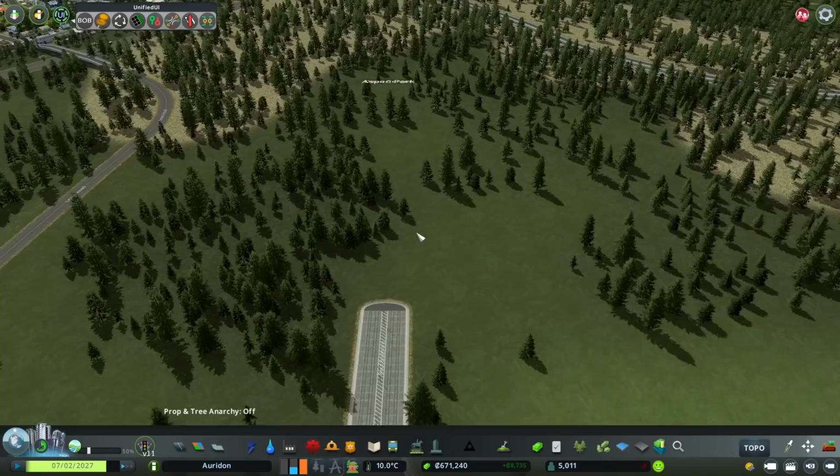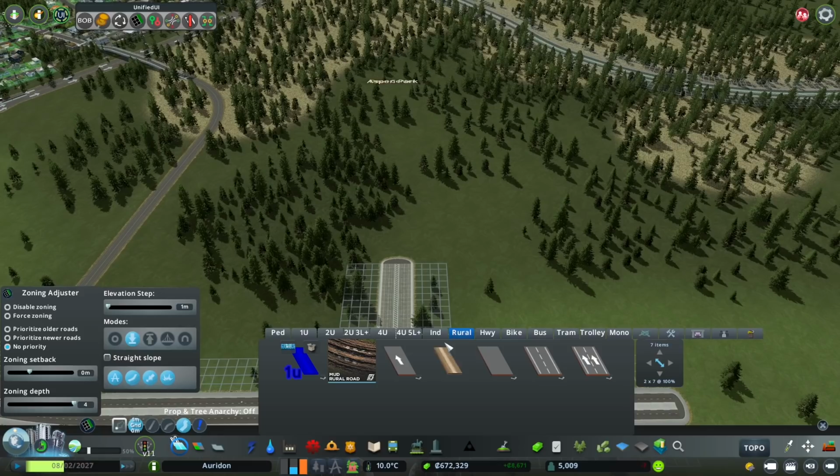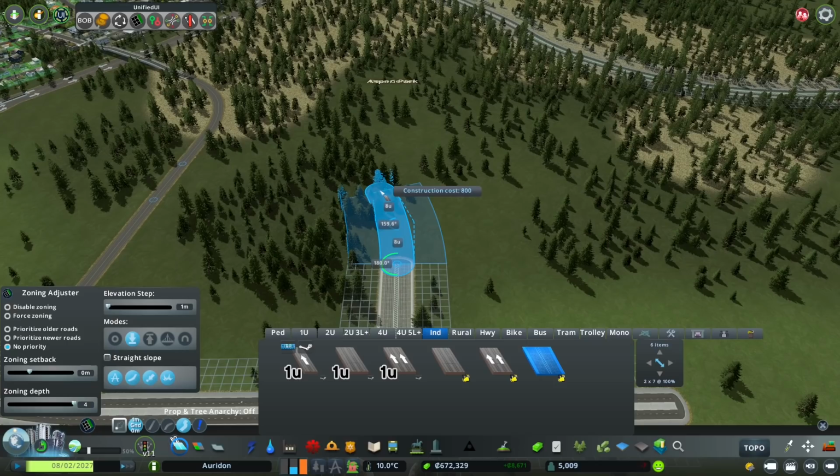So now, as an entrance, because it's an oil park, I feel like it should be pretty secure. So I am going to use the toll roads as a kind of security entrance here. What I will do, though, is bring this road round further. We're going to angle it slightly this way and then put the toll booth coming in off that.